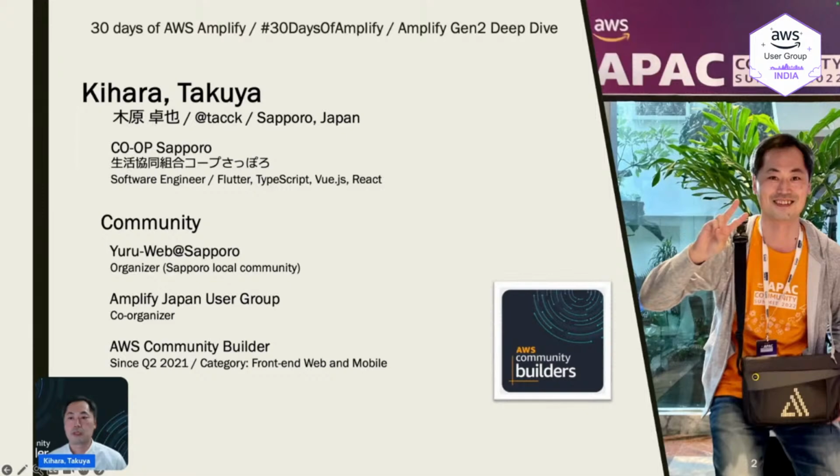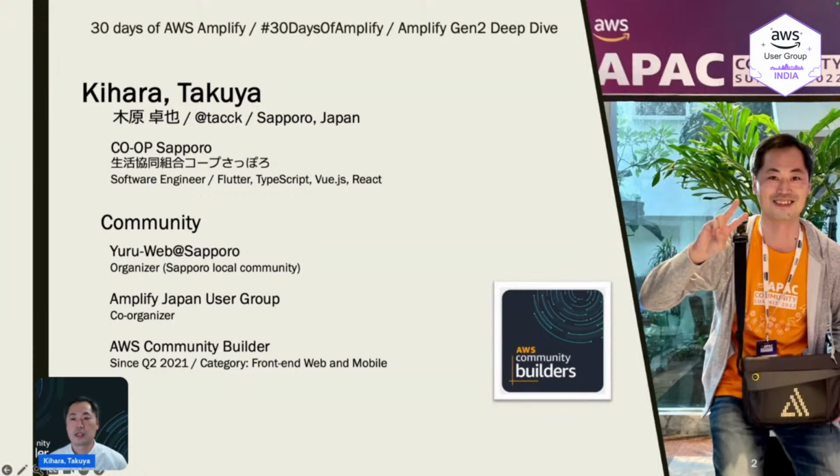This slide is my self-introduction. I work as a software engineer at Corp Sapporo. I usually use Flutter, TypeScript, Vue.js, and React. I also introduce some of the communities I'm involved in. The first one, Your Web Sapporo, is a local community I run. I hold meetups related to web technology.